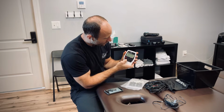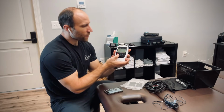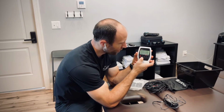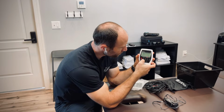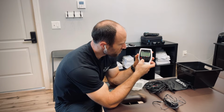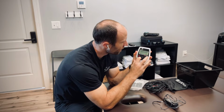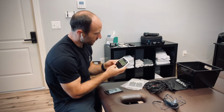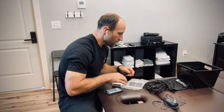So for most of us, using the first up and down button here, you'll toggle down likely to training recovery, and this will take you through a recovery cycle. But you can also use these other programs if you like, to try to build muscular endurance, resistance, strength. A lot of these are meant to be used while you're actually training. So if you're just using it here in this room, you'll toggle down to that recovery method here. Once you have that selected, you will then hit the I to select that option.